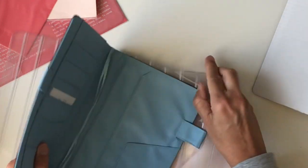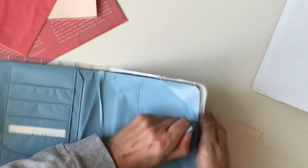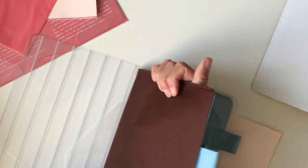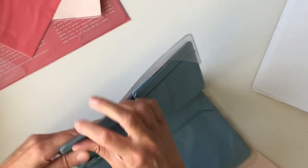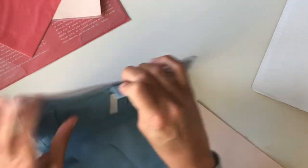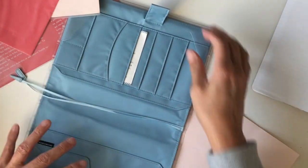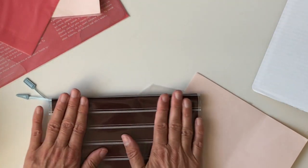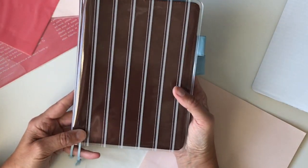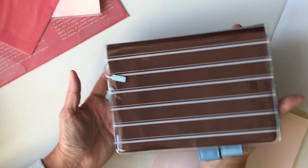Okay, let's get this one in. I hope you're having a nice day. I will sure have a nice day. It's early, early in the morning, and I will soon have some breakfast, and then I will edit this video, I think, and then I will do some art journaling and some planning for my work. And then my husband is coming back. He's been away visiting his parents, and he's coming back this afternoon. And that's also very, very nice.